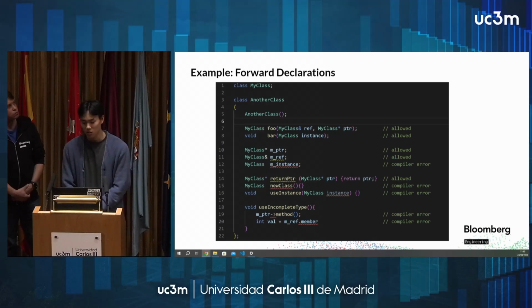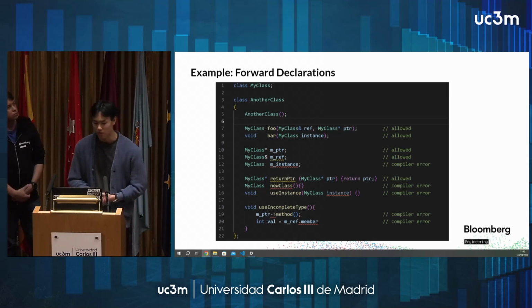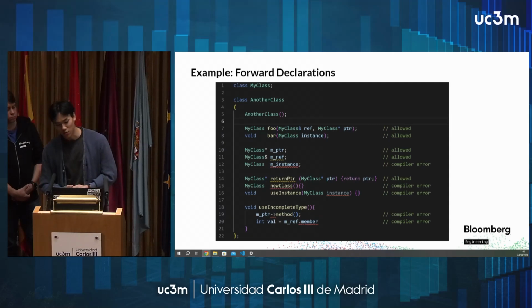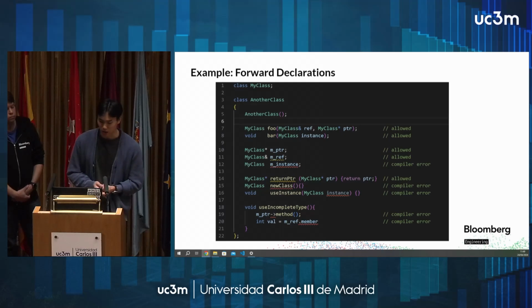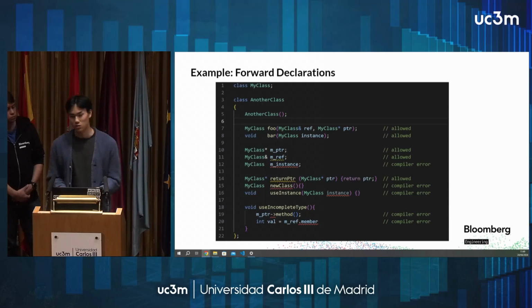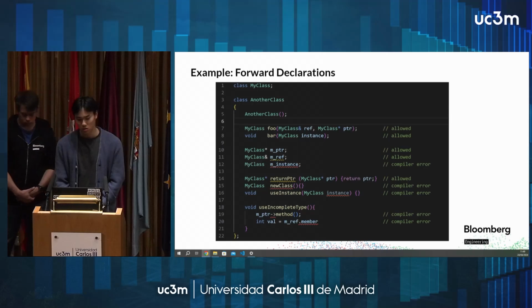You can define a function that returns and accepts pointers to the forward declared object, but you cannot pass by value and return by value. That's because for the function definition, the compiler needs more information about the class and will throw an error with an incomplete type. That's because it can't generate the code for the function without knowing the full definition of the class. Some things to note: while forward declaring can be beneficial, we have to avoid excessive forward declarations, as that can lead to code readability and maintenance issues.